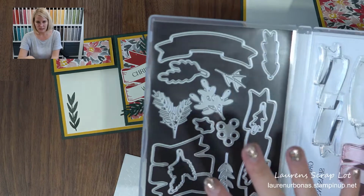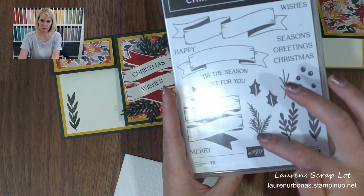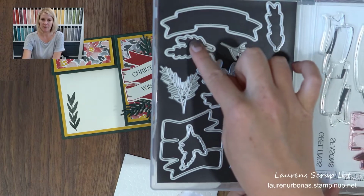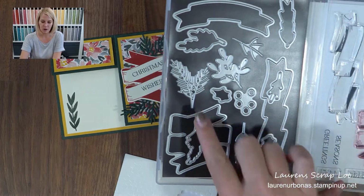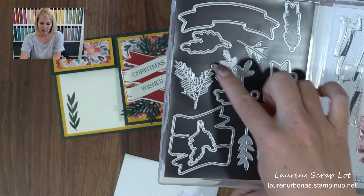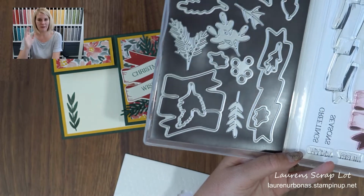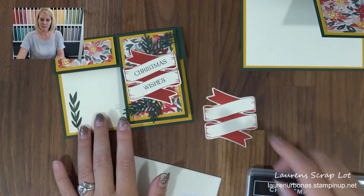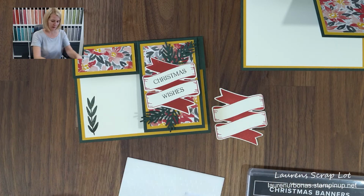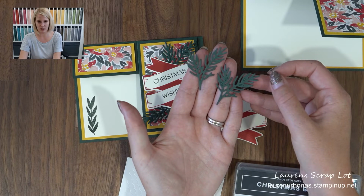And then in the die sets, you kind of have a choice. You can stamp some of this greenery and cut it out with the little open space dies. Or there's also some detailed dies like this pine bough and these branches here that you can cut instead, so you're not having as much stamping and stuff. And I really liked these two pines, so I cut myself out 2 of those to add to my project.